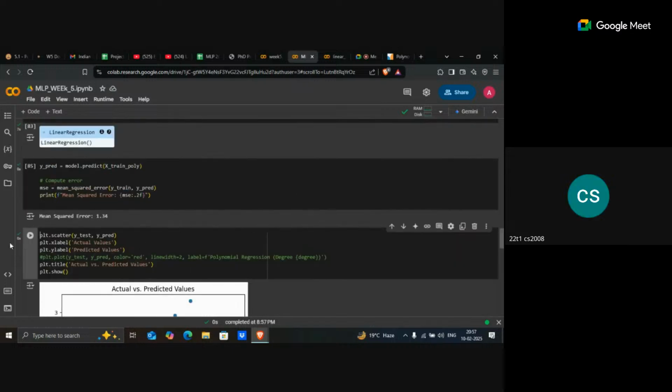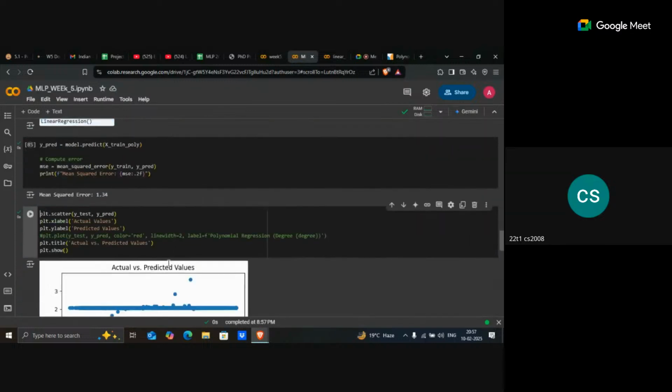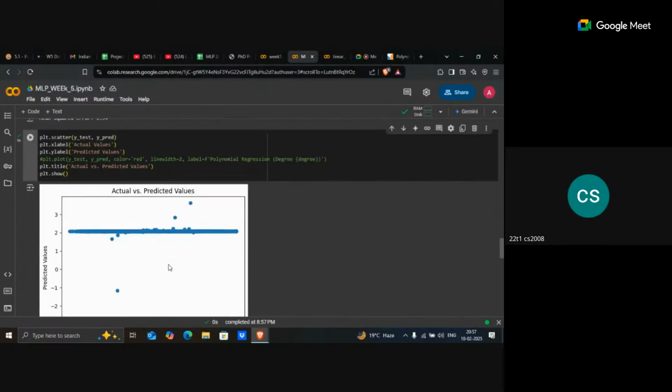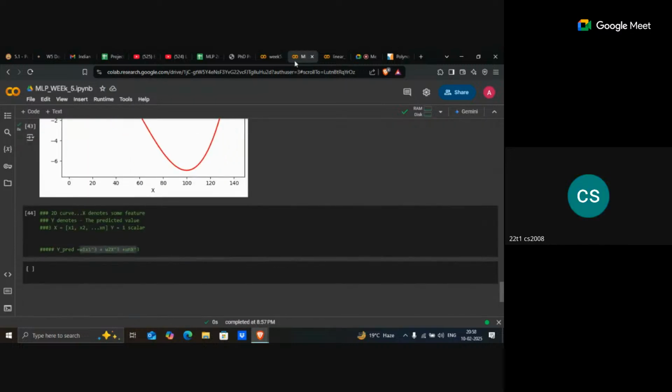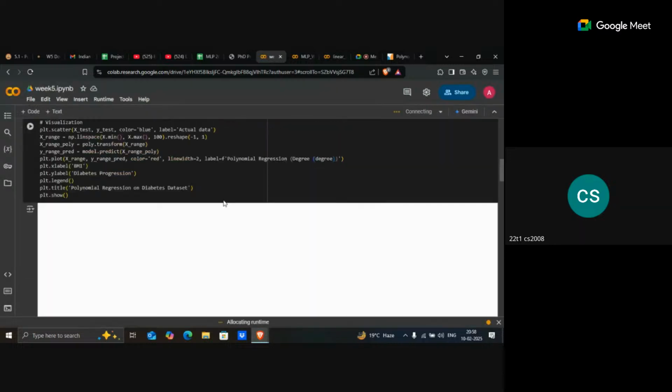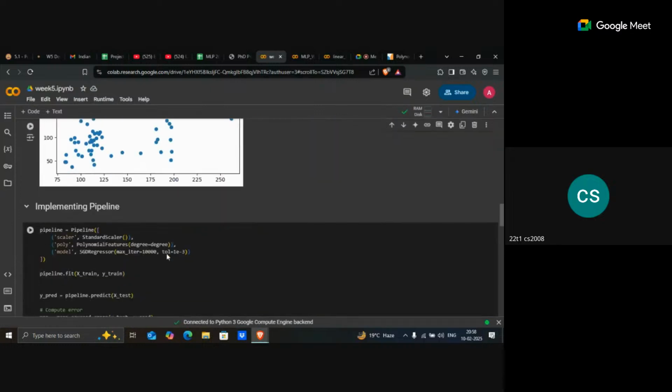But you can just play around and see what the demerits of using a higher degree are and what the merits of using a lower degree are. So this trend of using a higher degree as compared to a lower degree, and how should you choose this polynomial degree, okay. And now let me see if this thing is working. Okay, yeah, this was the thing. This is the diabetes data set.